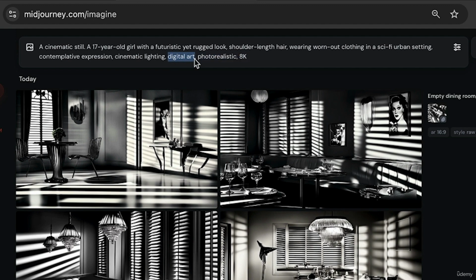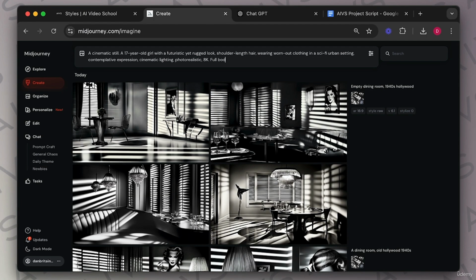I'm going to put photorealistic and 8K, although it won't do 8K. I'm going to say full body shot on a white background. She is looking directly at us. And let's generate that.